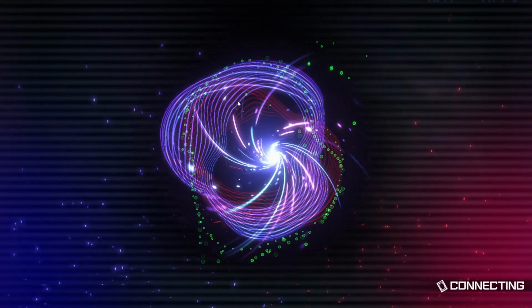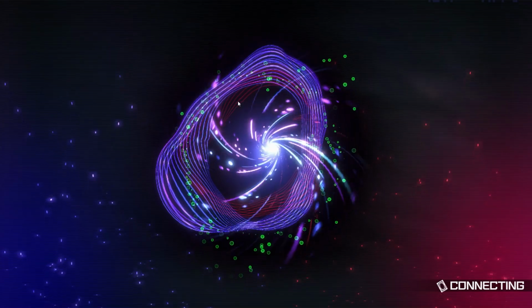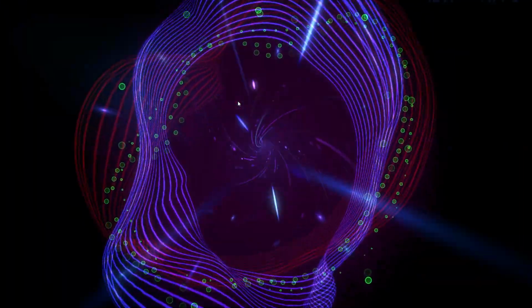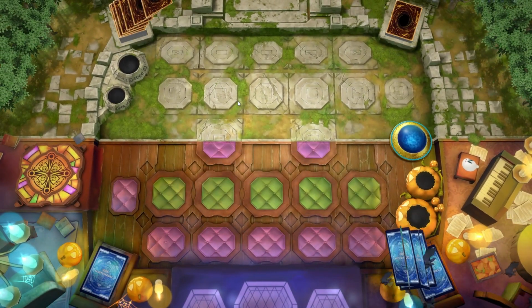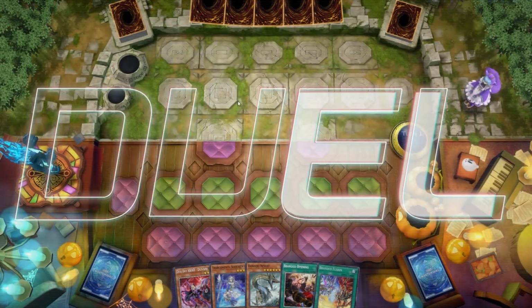Alright, this game is against PSI Frame. I think this is the loner deck, actually. I should have checked, but if it is the loner deck, it's actually a pretty good loner deck. It's got a pretty nice extra deck, and PSI Frame is not a bad choice for the light side, especially again as far as the loner decks go.